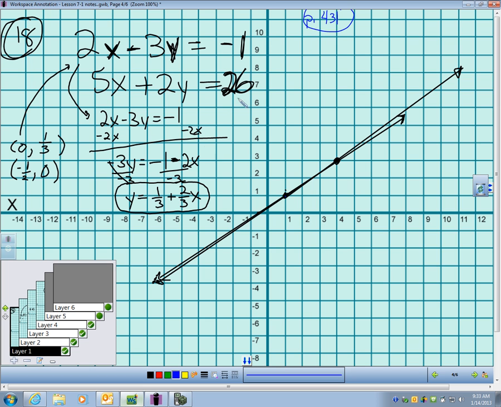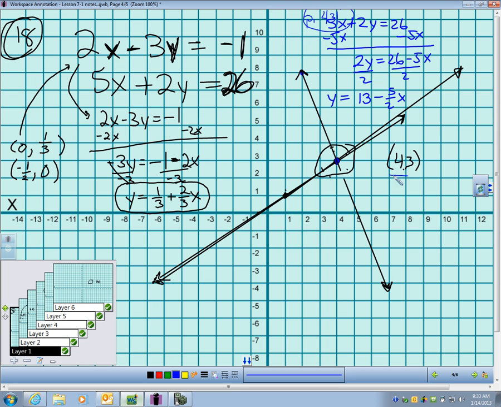So now I took 5x + 2y = 26. I solved for y. You can see that here. I put this in my calculator, and when I put y = 13 - 5/2x in my calculator, it gave me 2 points. It gave me (4, 3) and (2, 8). It gave me more than that, obviously, but those 2 points I can use. And here's my point of intersection right here. It's (4, 3). It looks like the solution to this is (4, 3). Let me check. If I plug in 4 and I plug in 3 here, I get 8 - 9, which is -1. That works. And if I plug in a 4 here, I get 20. If I plug in 3 here, I get 6. 20 + 6 is 26. That works. So I hope it makes sense why it's great if you can solve these for y, because you can put them in your calculator. You can make a table and get the exact points you need so your line is perfectly drawn, which will help keep you from having the headache of having 2 lines that are not well drawn and it's not working out.